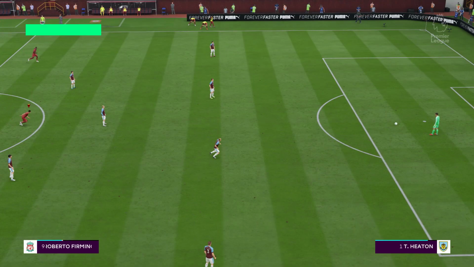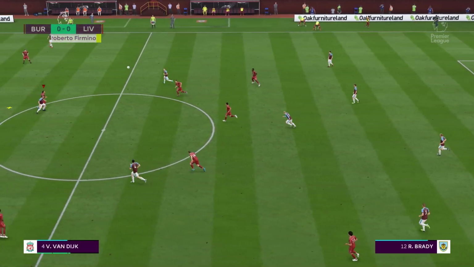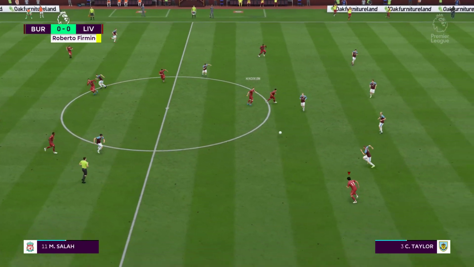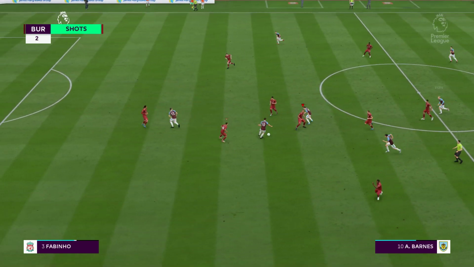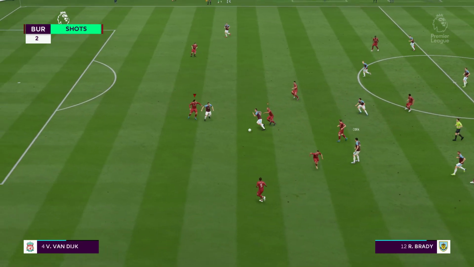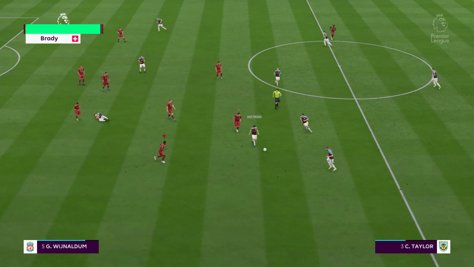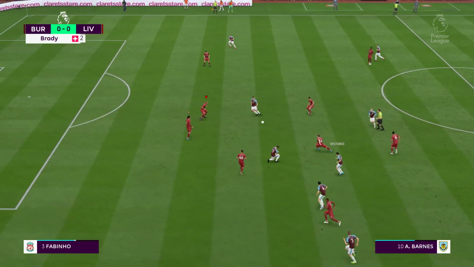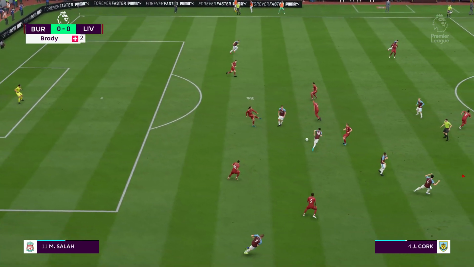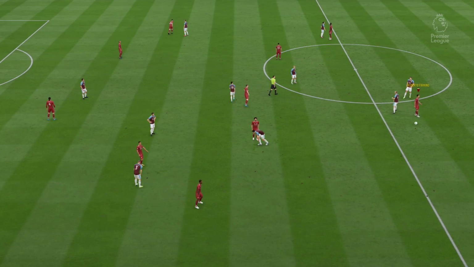Number 27, Divock Origi. It's unlike him, really, to play the ball straight to the opposition. Real belief that they can win it. The referee has indicated we've got two added minutes. Of 2 minutes of added time. Westwood. And the defender tidies that up. Well, after 90 minutes, it's level.